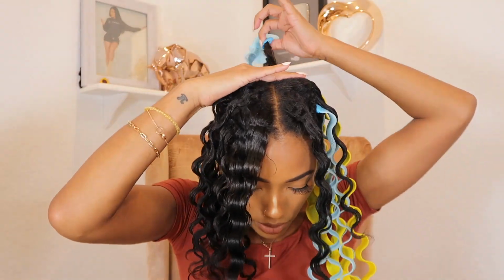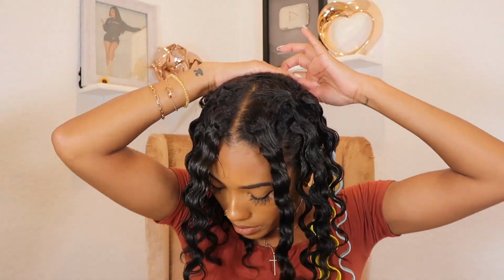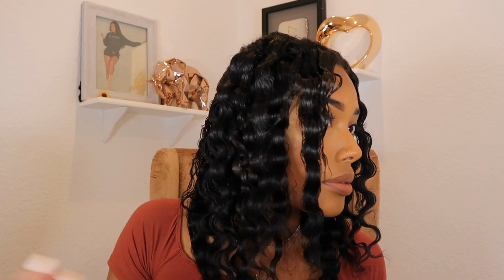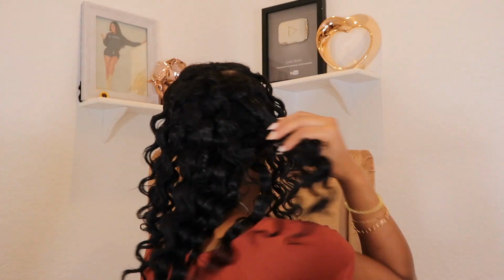So I'm just gonna go ahead and slide all of the wave formers out, making sure that I hold my scalp area and kind of hold my clips in place because I don't want my clips to slide out. So this is what my hair and the clips look like with all of the wave formers out. And then I'm just gonna go ahead and start to separate it and fluff it out a bit.